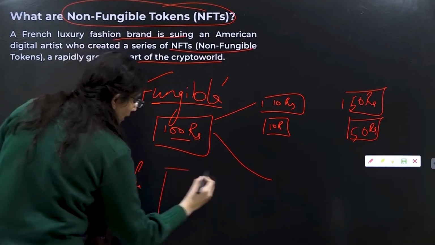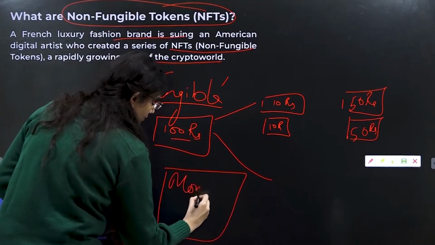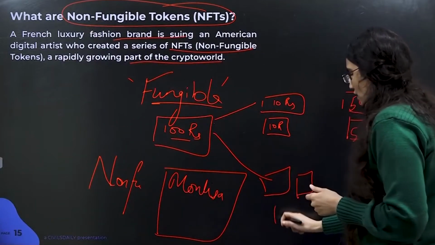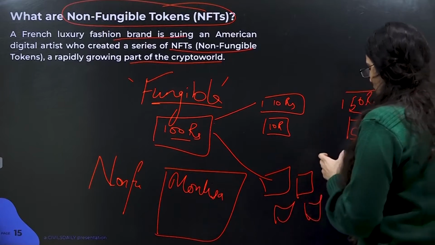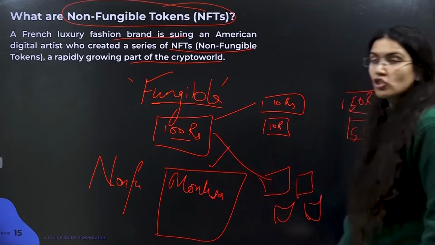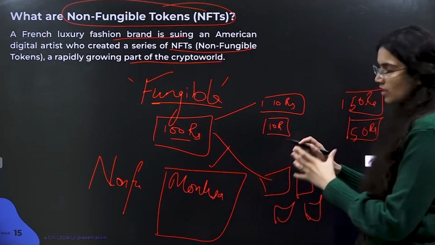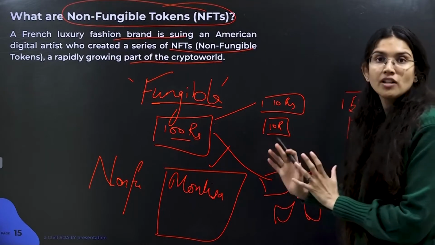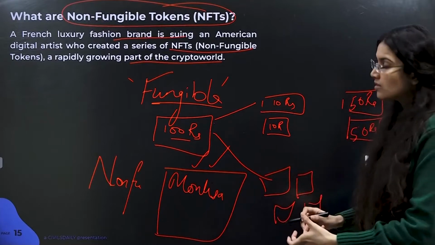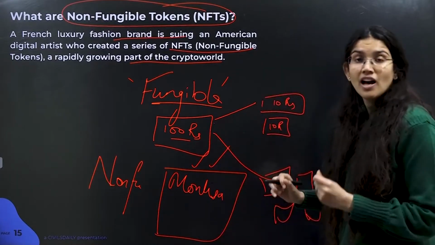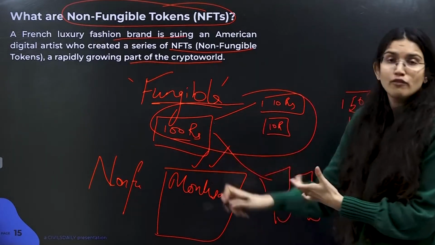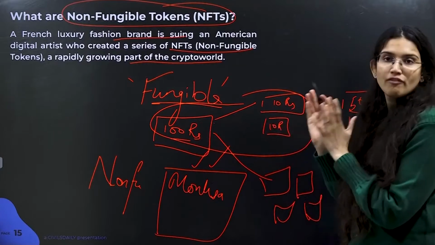You have this painting of Mona Lisa. Now this painting cannot be divided into 10 parts and sold, or there might be some 3-4 paintings and it can be exchanged for this. No, this is something original. Even if you exchange it for, say, a pirated version, that will not remain of the same value. So the idea with non-fungible things is that they are very unique, they are very original, and that is why they need to be protected. It cannot be easily exchanged for something else. So that is the meaning of fungible, right?